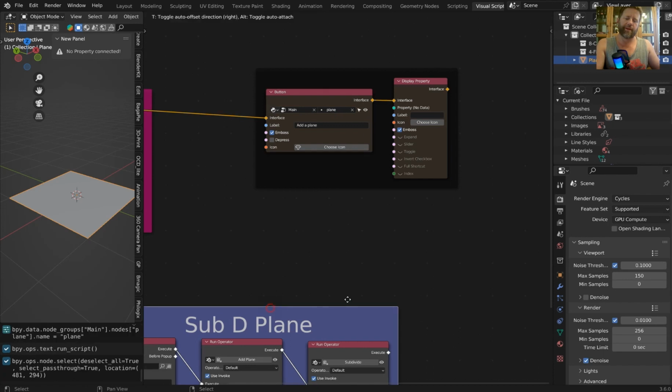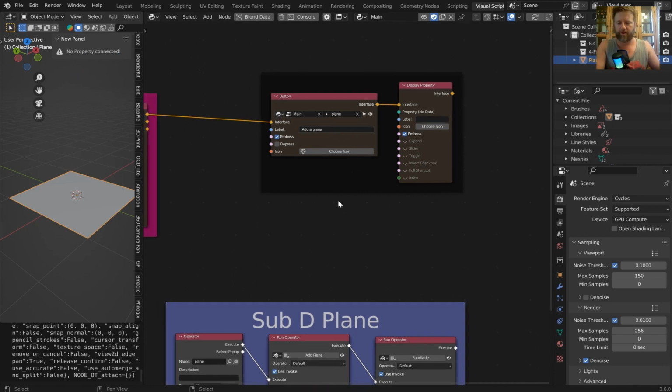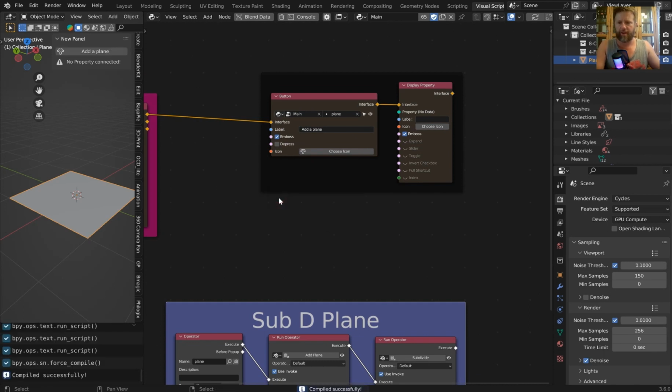And now you don't have to rename it that way. You can just make a whole new name. But let's make sure that it's working. And I don't see it popped up over here. So what I'm going to do is a hard recompile with Shift R. And that will either bring it back or pop up an error.